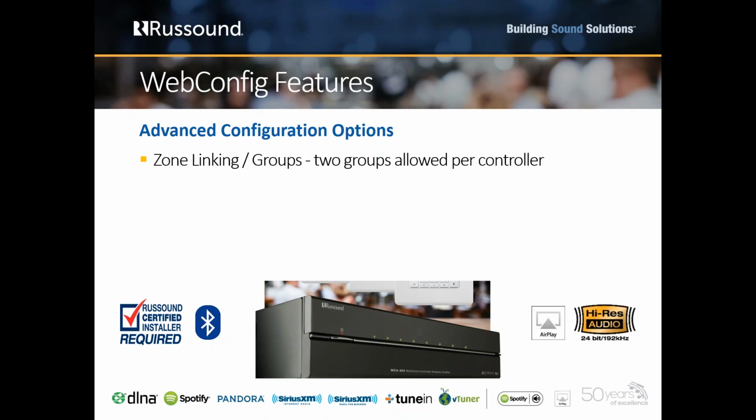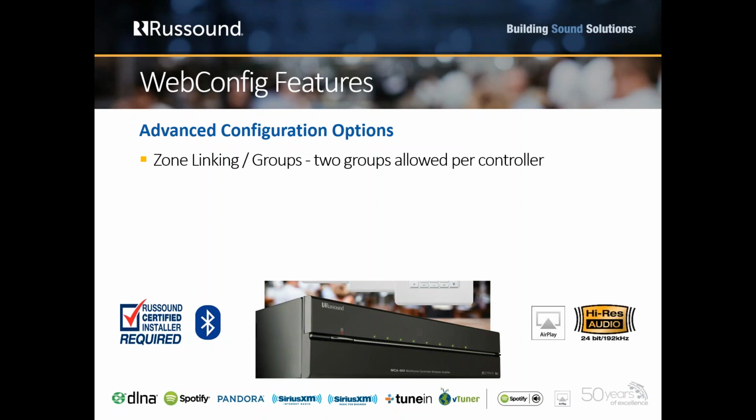Zone linking. This is a really, really cool feature. For many years, people asked for zone linking without calling it zone linking. They usually said, hey, I have an MCA 66, for example. Today's part numbers would be MCA 66. But I'm only doing 4 zones. I have 2 zones left over that have amplifiers. How can I use those? Well, what they were asking for is zone linking.